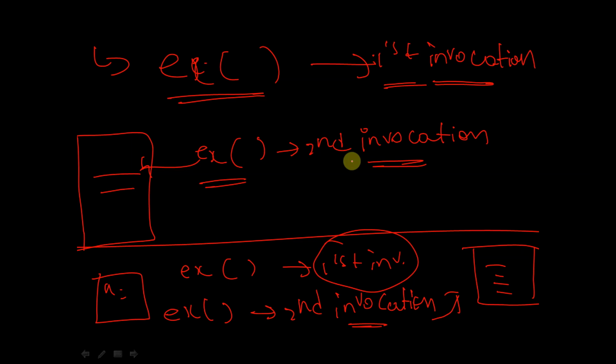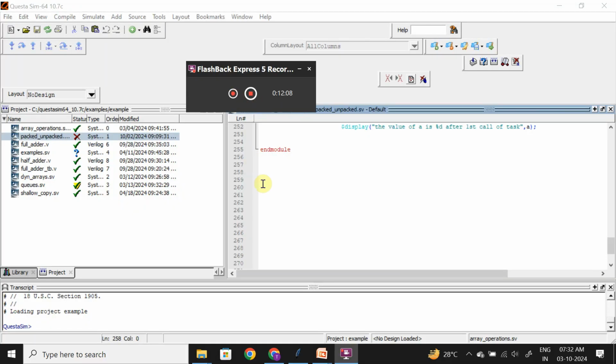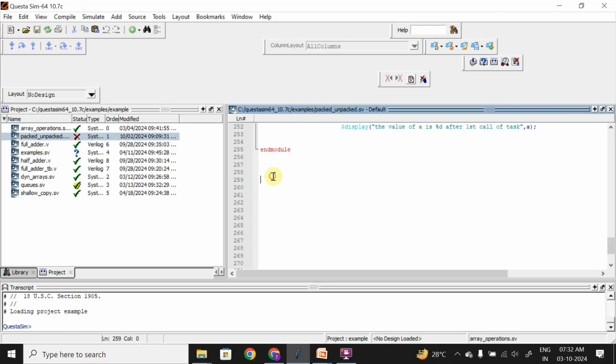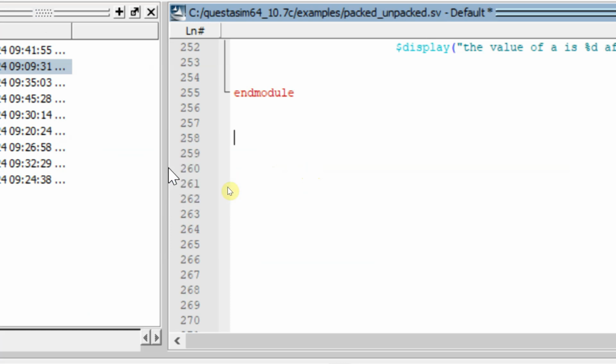Okay. Now let us see an example for better understanding. Now let us see an example for this automatic task. Let me create a module. Let me zoom in. So module automatic_task_example.